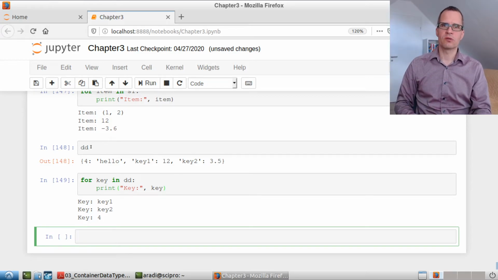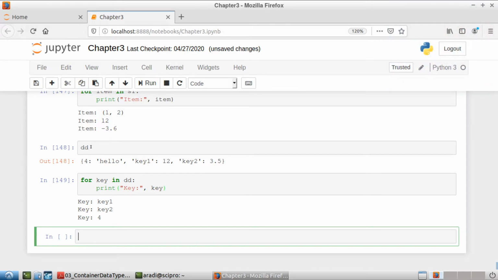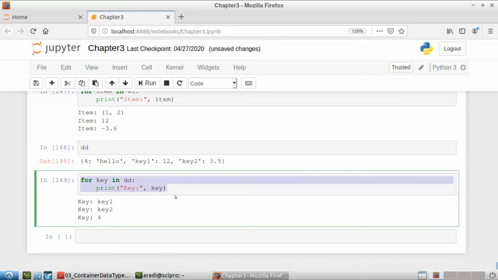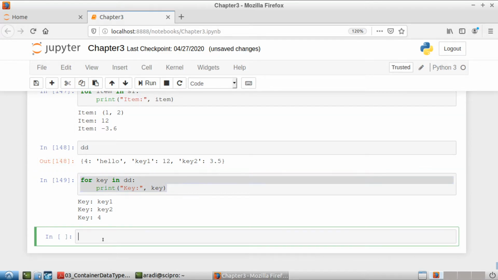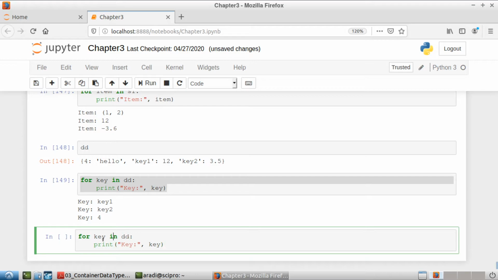Now if you want to iterate over values, that's also possible, but then you have to use the values method of the dictionary. That means you could just modify this loop again. Let's have this loop again, but now I will call the variable val, and I will not iterate over the dictionary itself, but I will call the values method of the dictionary, which gives back an object which contains all the values, so that one can iterate over that.